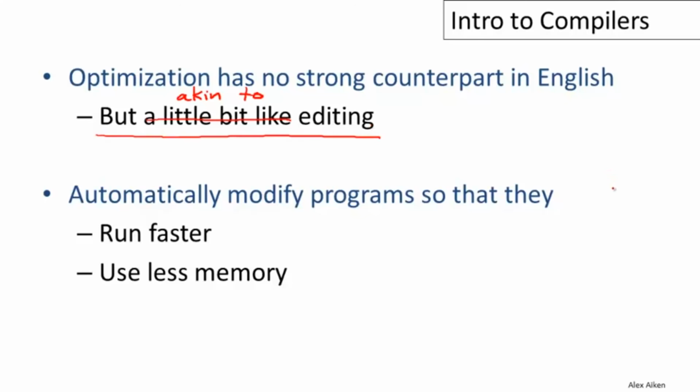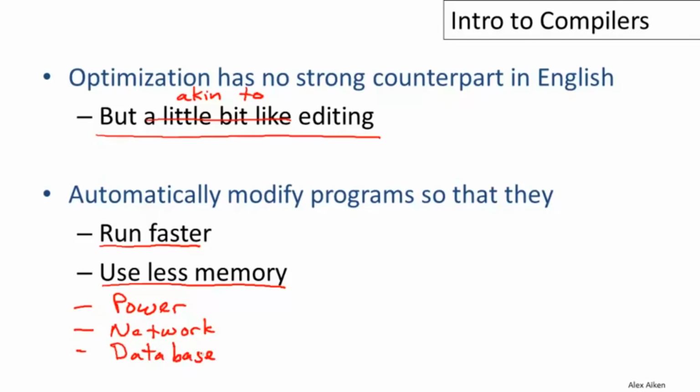And the goal in program optimization is to modify the program so that it uses less of some resource. Maybe we want to use less time. We want the program to run faster. Maybe we want it to use less space so that we can fit more data in memory. For a handheld device, we might be interested in reducing the amount of power that it uses. If we have external communication, we might be interested in reducing the number of network messages or the number of database accesses. And there's any number of resources that we might want to improve the program's use of.